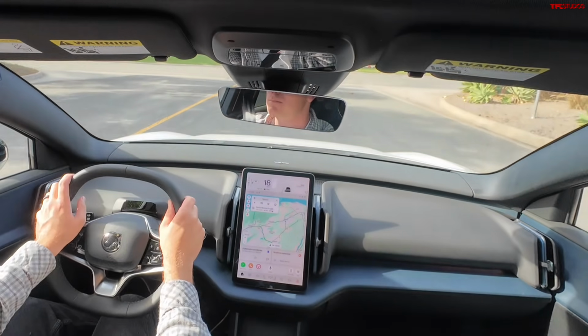Some of the weird gadgets and gizmos would take some getting used to on a daily basis, like the window switches in the middle and the no rear switches and the glove box. And there's like a lot of weird things, but I really like driving this. You know, I drive a lot of EVs, and when I first drove an EV, it was like driving a spaceship. And now driving most EVs is, I don't know, it becomes a little pedestrian and almost a little boring. This car's not boring.